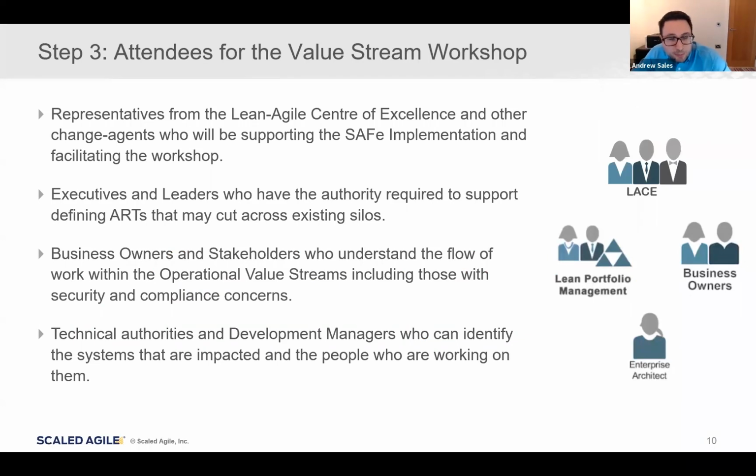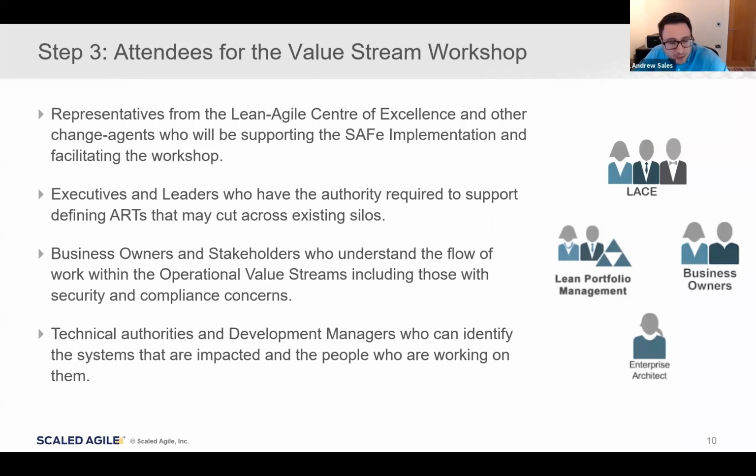And then, of course, the next preparation step is to consider who should attend the workshop. And typically, I find that the attendees fall into 4 categories. You can see them on the slide here. We're going to have representatives from the LACE and other change agents who will be supporting the SAFe implementation, and they'll be the ones who are facilitating the workshop.